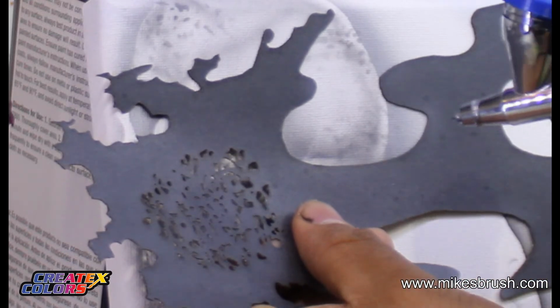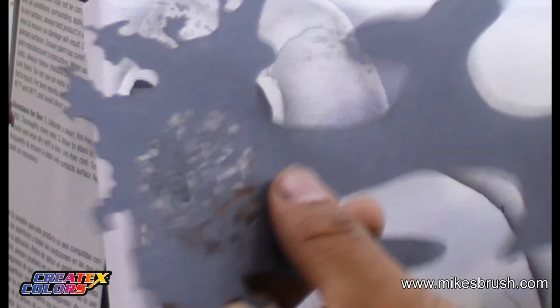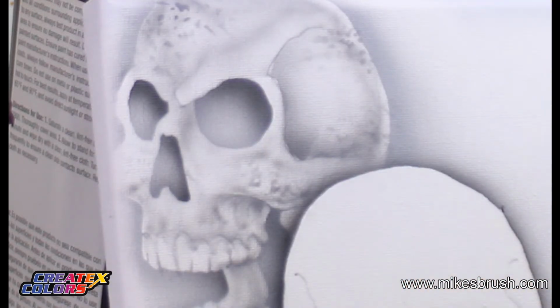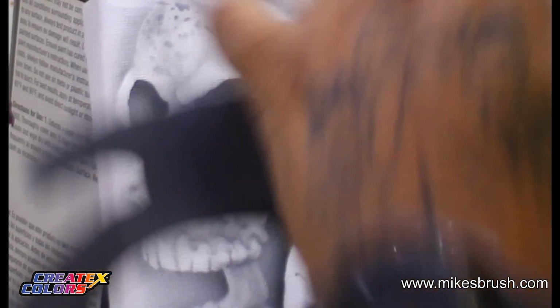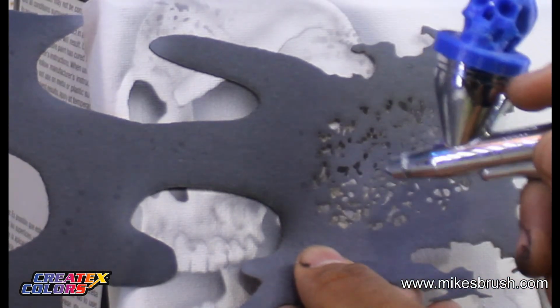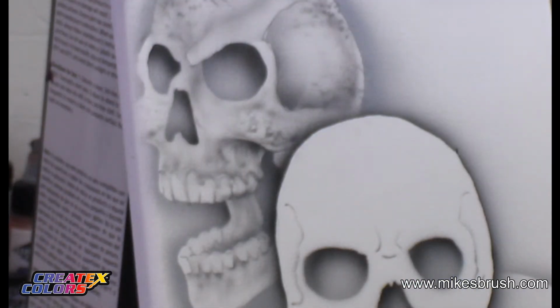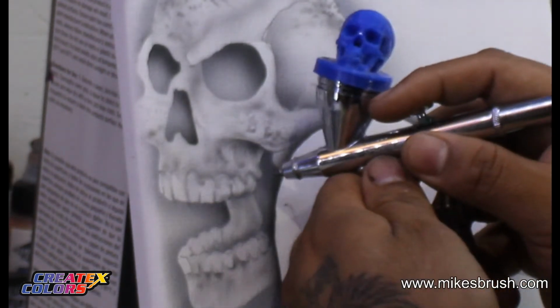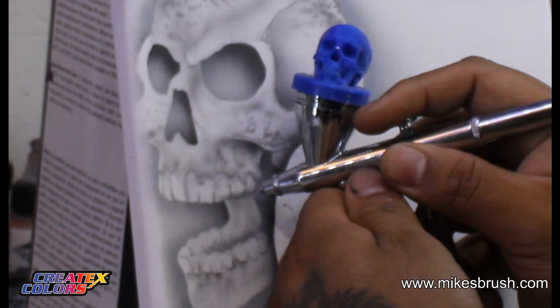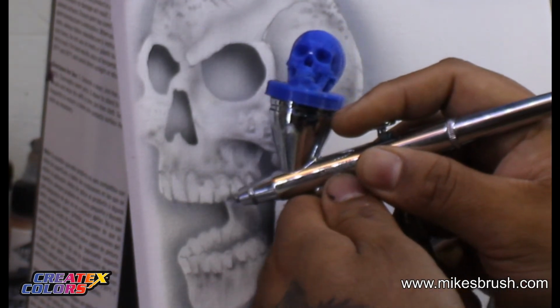And just, you know, just a little bit of black goes a long way, so you just kind of hit those little edges nice and close, right? You don't have to do too much with this. So all from there is just kind of how much time you want to spend detailing it out.